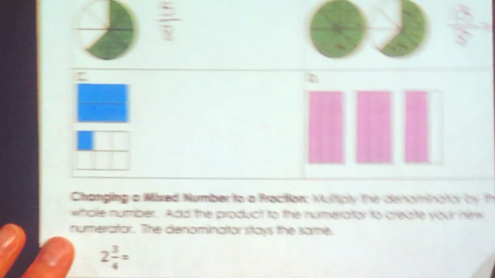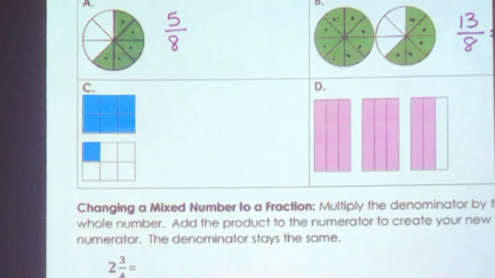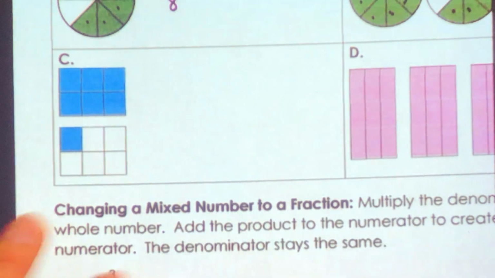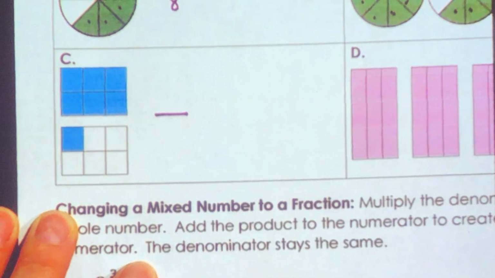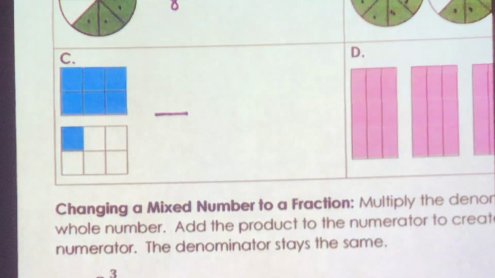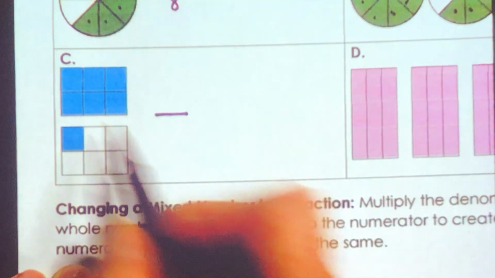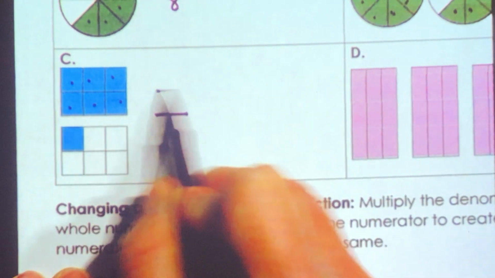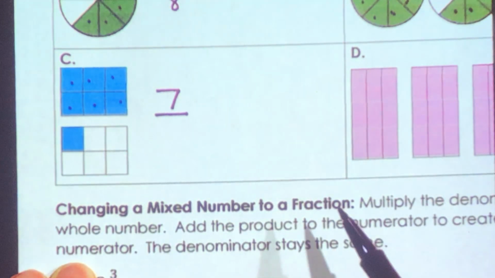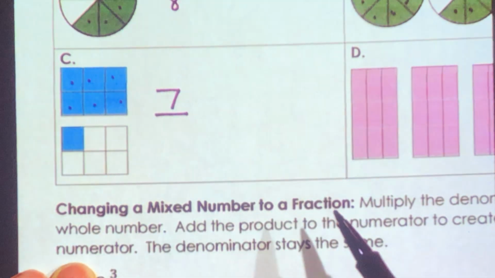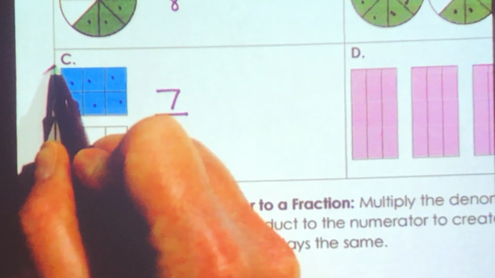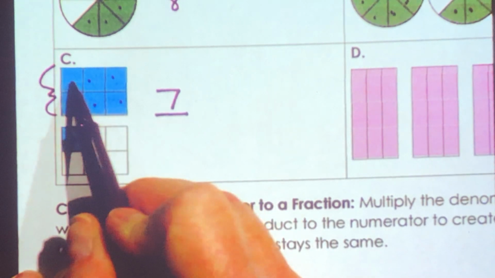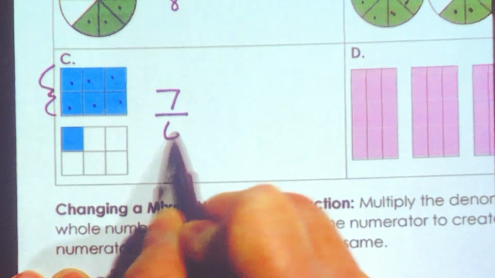All right, look at letter C. So improper fraction, let's write an improper fraction for this first. So if we're trying to write the improper fraction for it, and I know it's going to be improper because I have more than one full shape shaded here. So to get my numerator, I count how many shaded pieces there are. 1, 2, 3, 4, 5, 6, 7. And to get my denominator, I look at how much each whole is broken up into. So this is one full shape, right? One of these shapes is broken up into 1, 2, 3, 4, 5, 6 pieces.